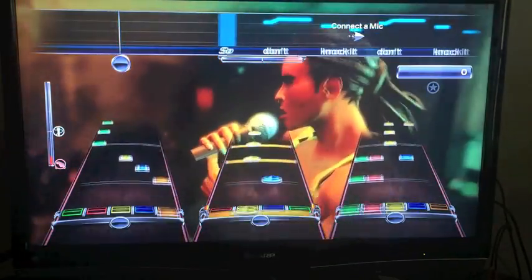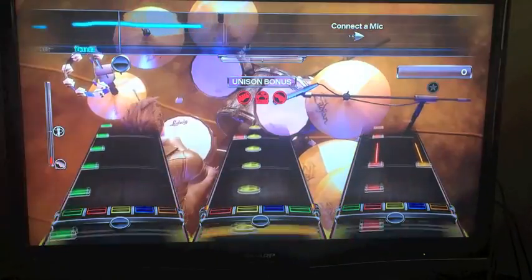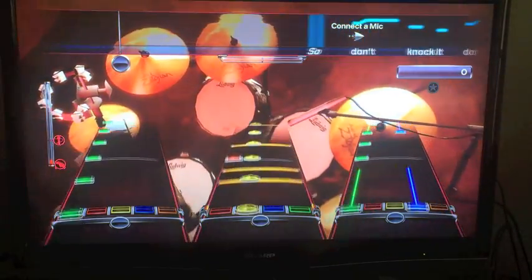The bass is not that good. It can get a little repetitive. It's very heavy on the green notes for sure. Let's go into our next song of the week.